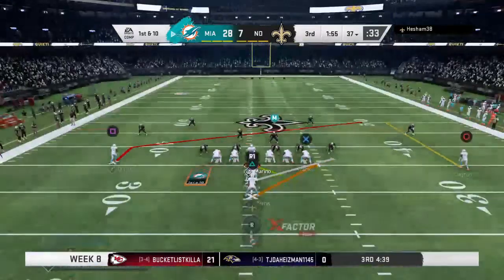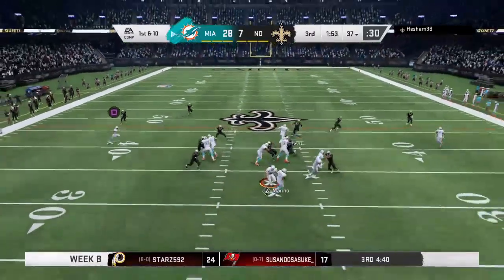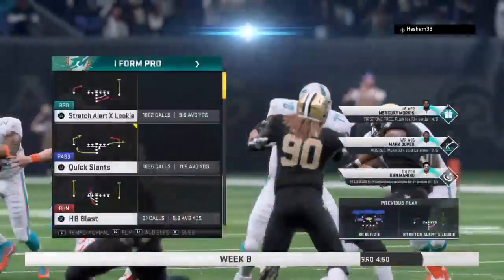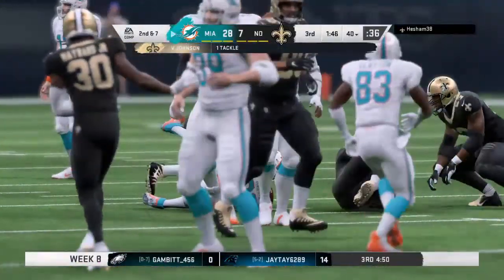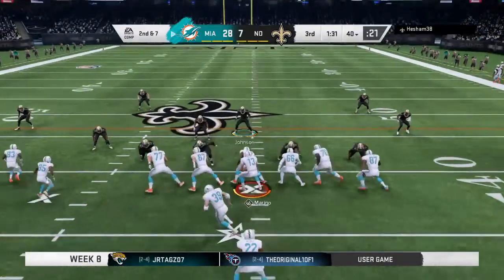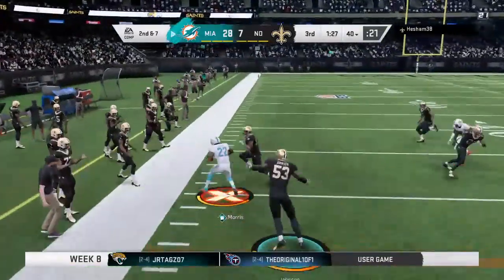The Dolphins at the line ready for their next drive. And now you've got the clock winding down here in the 3rd quarter. You're 3 scores to the good. What's your approach on this drive? Too early to fully commit to playing the clock game. Yet at the same time, you're also not going pell-mell like you would in 2-minute offense. This is what NFL offenses call 4-minute football. Take the clock out of the game a little bit, wind it down, but at the same time, keep advancing the ball down the field.